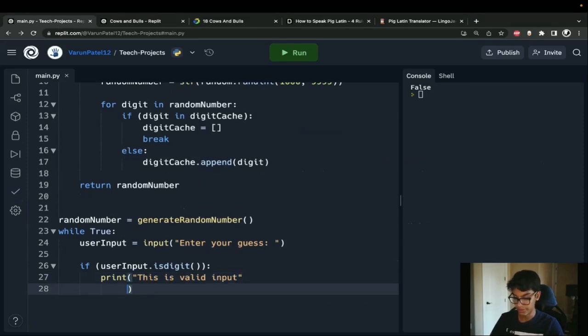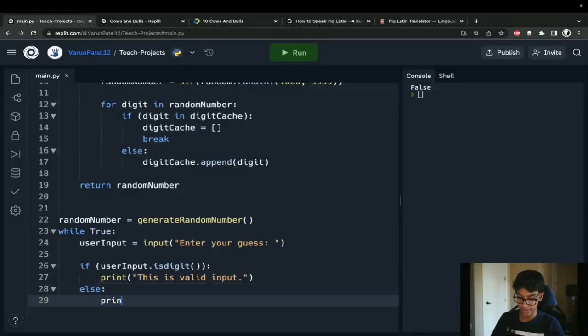This is the in-practice thing that I was talking about. Otherwise, this is not valid input. Again, this is just for testing, just to show how our isDigit is working.